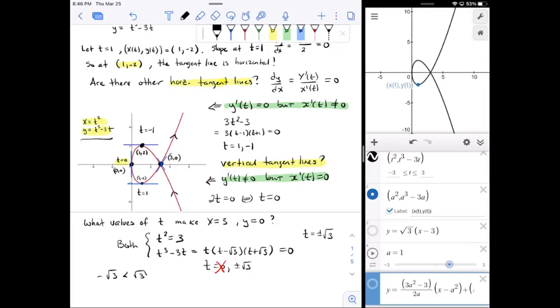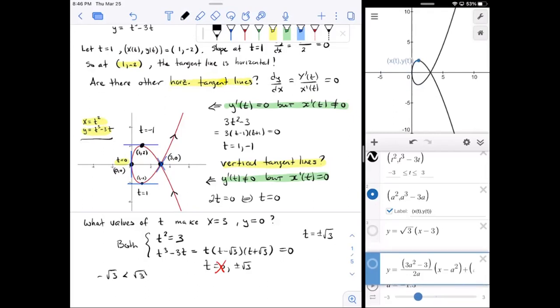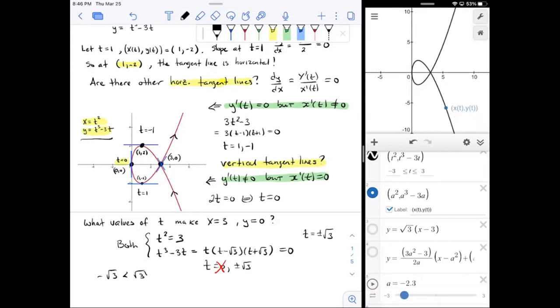So if you watch the animation over here, if I pull this point back a little bit, the first time we pass through that point, t is equal to negative square root of 3. Desmos is approximating that as about minus 1.74. And then as t continues to increase, we'll pass through that point the second time, and it's equal to positive square root of 3. When we get to that point for the second time, 1.75 is approximately equal to the positive square root of 3. Cool. So those are the two values there.